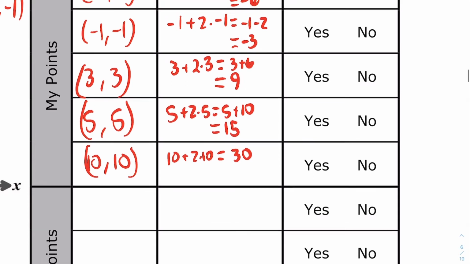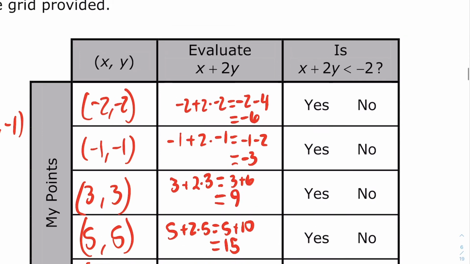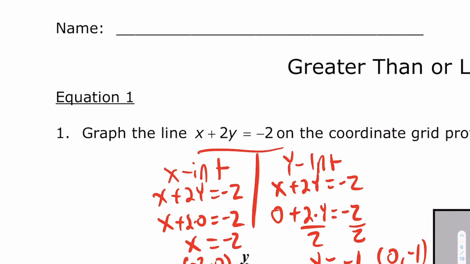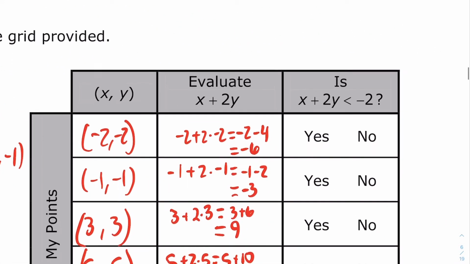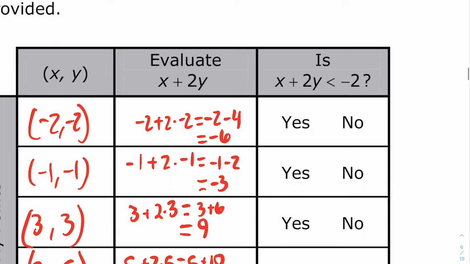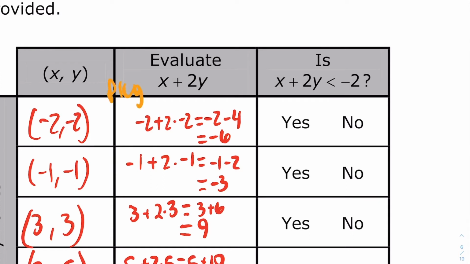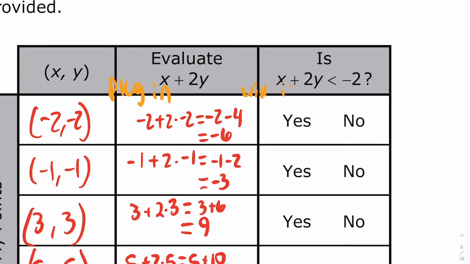Now let's answer this final question, which is, if instead of thinking about it like an equation, what if we think about this question and change the equal sign to an inequality sign? What if we change it to be less than negative 2? What if that's the restriction? Okay, so we just plugged in a random number, and what we're going to see right now is, after we plugged in, will it be less than negative 2? Let's find out.